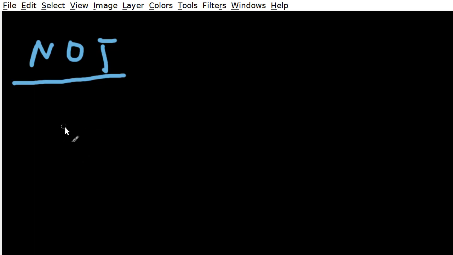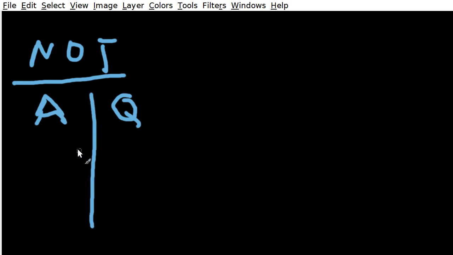Okay, so what I'm going to show you is a truth table. What these do is show you that if you are given an input called A, and the output is usually denoted Q, I believe, but it could be anything.